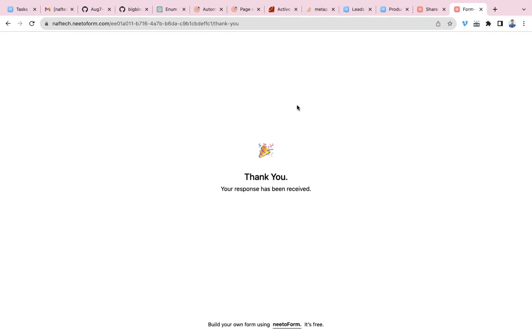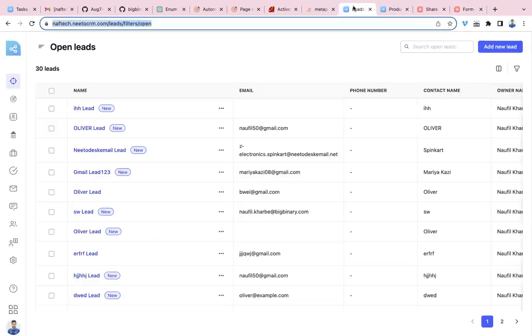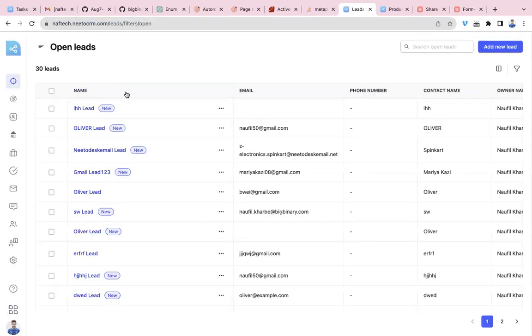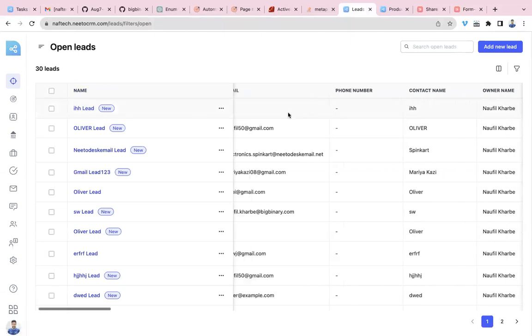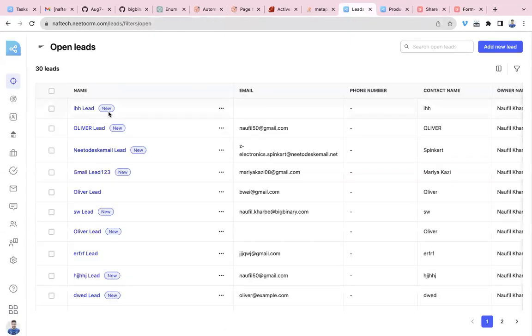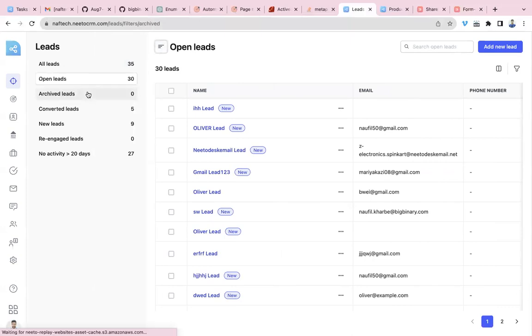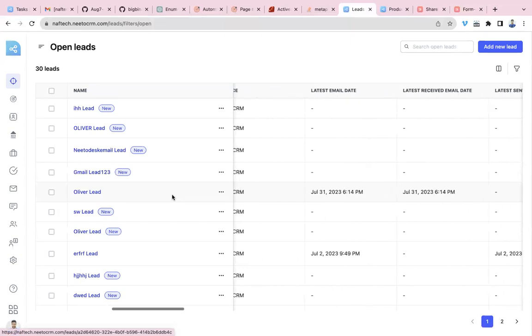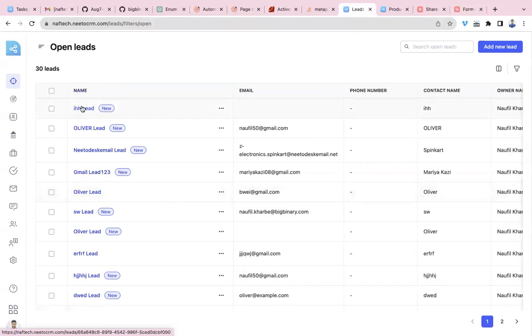so I'm submitting this form, and then if I check this, in the background job a lead would be created inside. It runs in the background. It should be updated. I don't know why, I'll check this. So the lead would get created, but you see that we don't have the owner details, right?